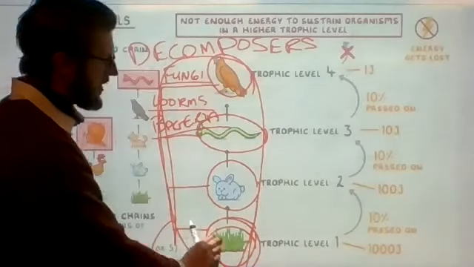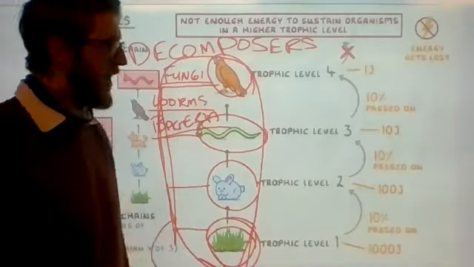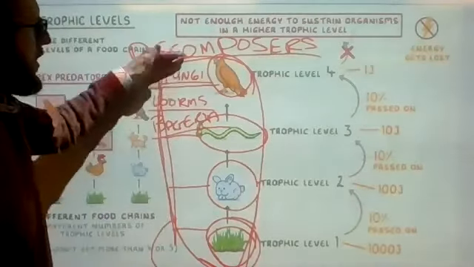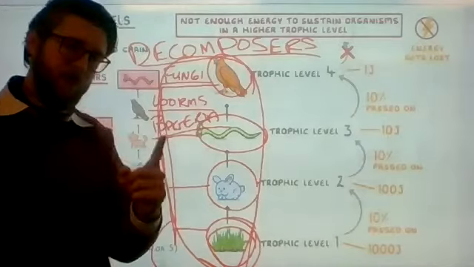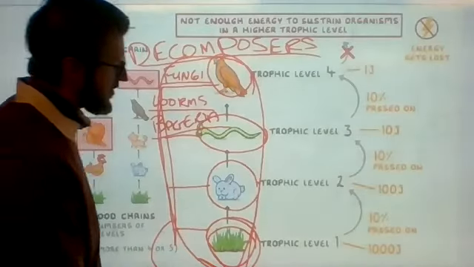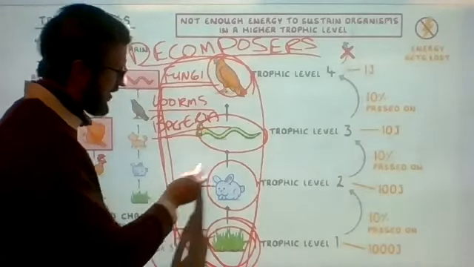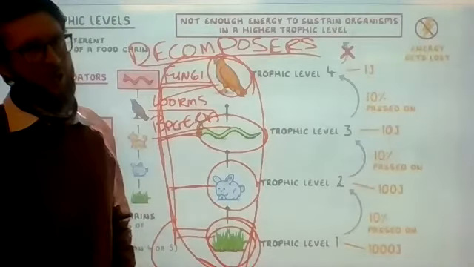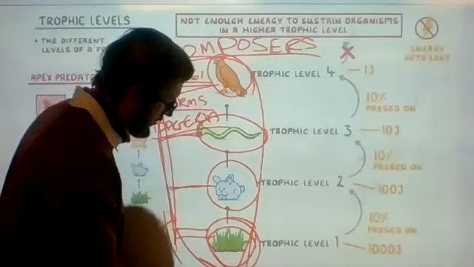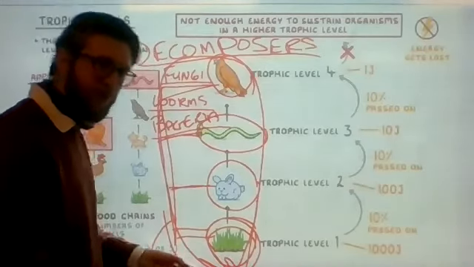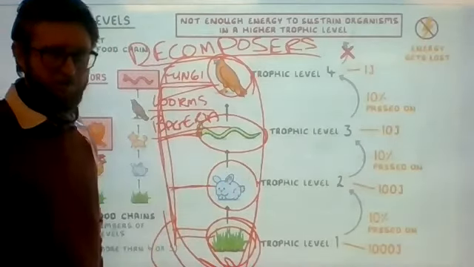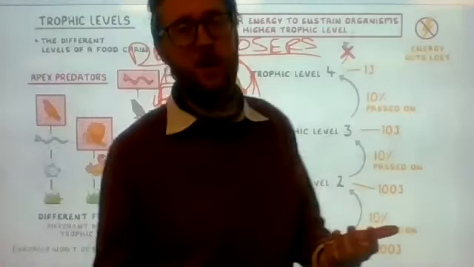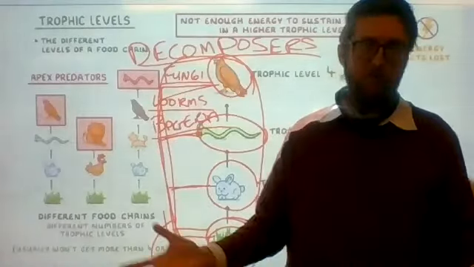So the energy is recycled, but that wouldn't be able to happen if it weren't for these decomposers, which are extremely important. So decomposers are actually not in one single level. Decomposers are present on every single level because they feast on everything once it's dead and put those nutrients back at the starting point so it can start all over again. And that is all that you need to know for now for trophic levels.